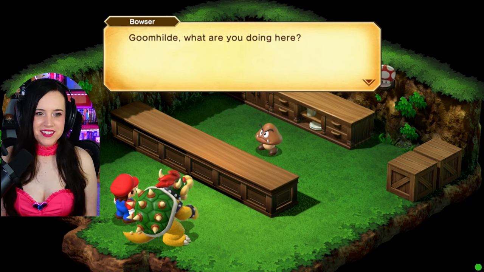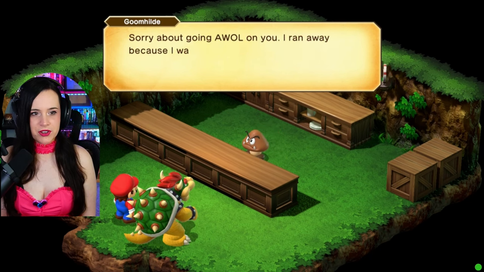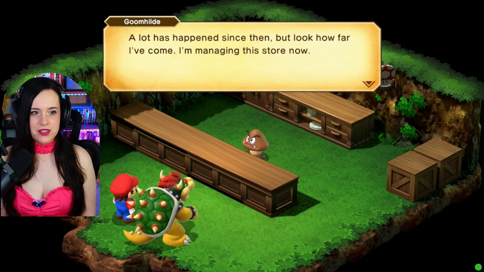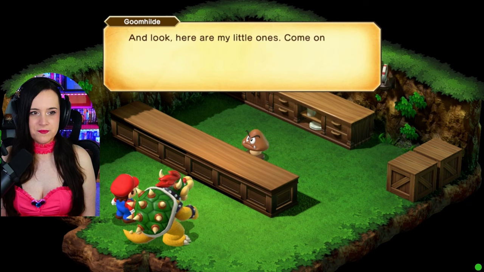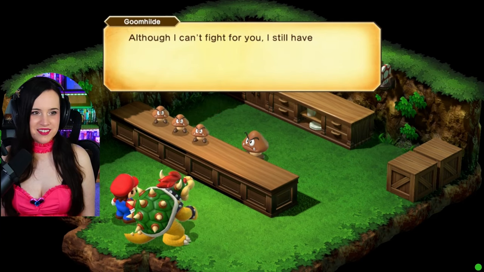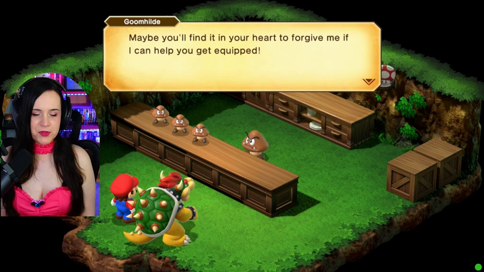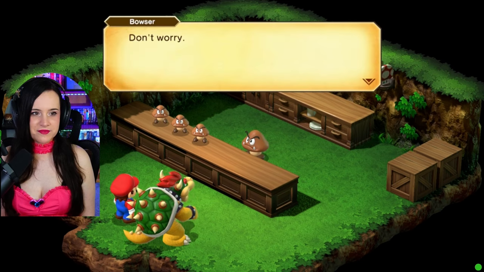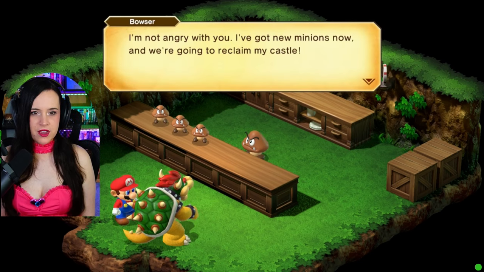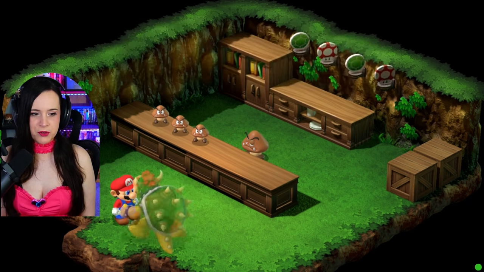Hey, Steppin, what's up? Boomhild, what are you doing here? Bowser, it's been ages, hasn't it? Sorry about going AWOL on you. I ran away because I was scared to fight Smitty. A lot has happened since then, but look how far I've come. I'm managing this store now. And look, here are my little ones. Come on, show your manners and greet Uncle Bowser. Aww! Hi, Uncle Bowser! Although I can't fight for you, I still have some items you can use. Maybe you'll find it in your heart to forgive me if I can help you get equipped. Now don't worry, I'm not angry with you. I've got new minions now, and we're going to reclaim my castle. You go on with your life here. I wish you the best.